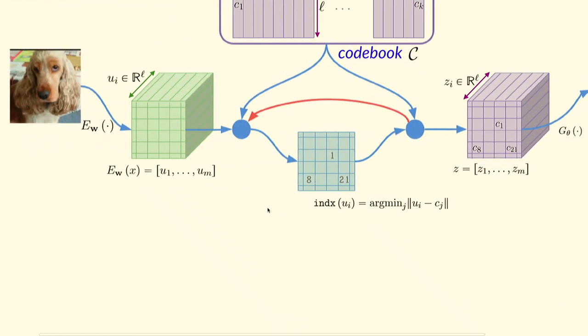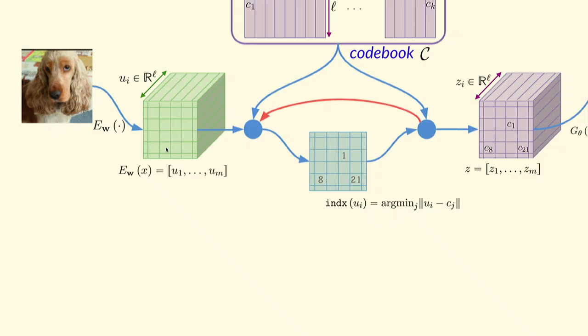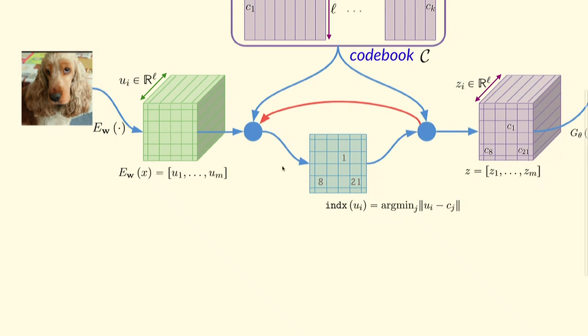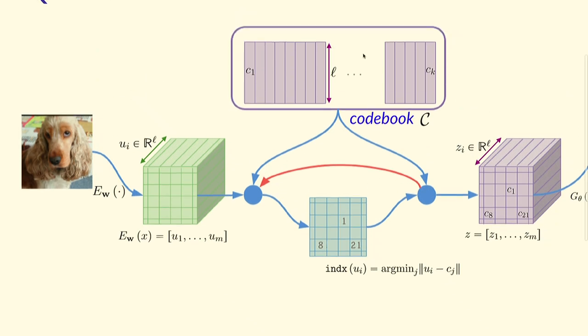When you do the encoding, you end up with this vector u. Every single one of these is one entry, and now you have lots of them. Let's say we have m different of them. Each vector ui is real valued, and then you want to quantize it. What you're going to do is put one code book, and this code book is going to have k different cases.